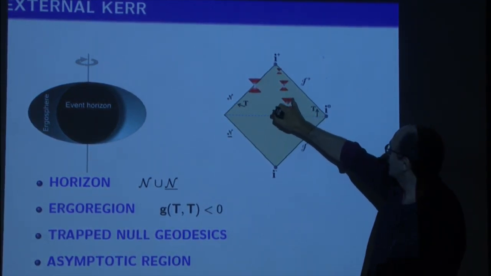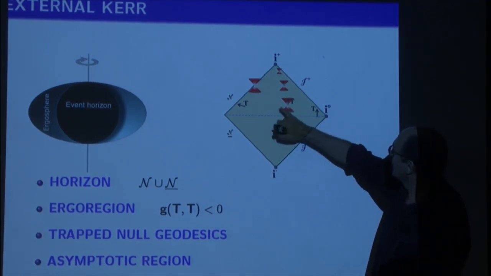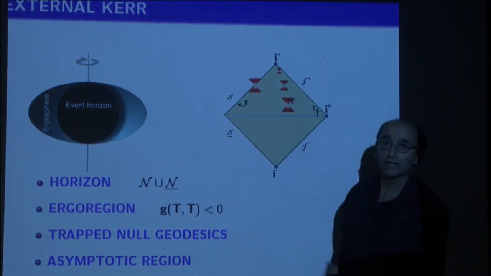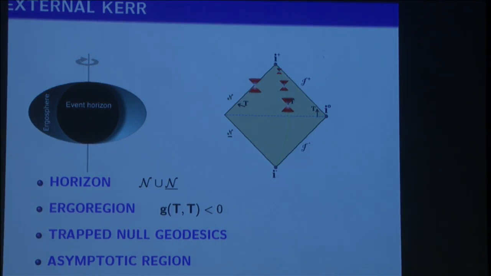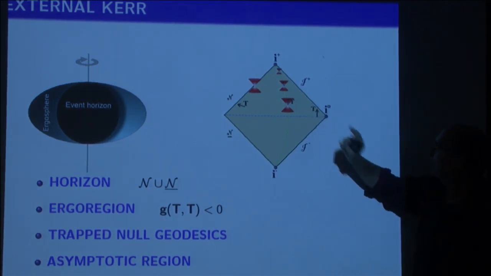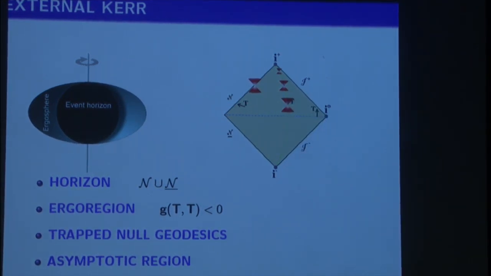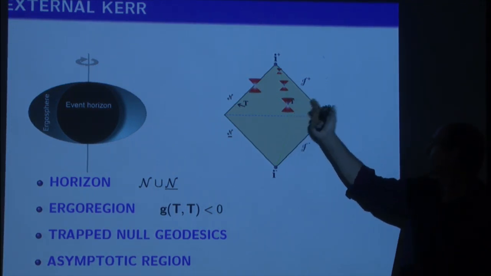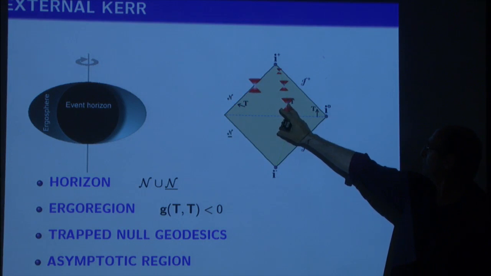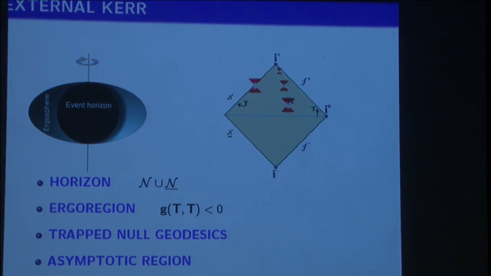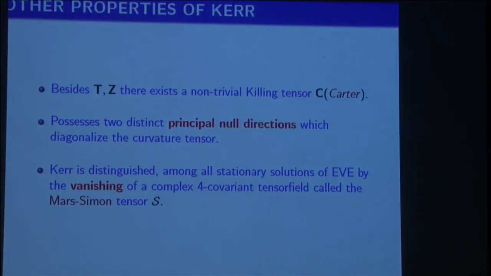Which is, of course, as you see here, you have T pointing in the interior, while close to the null hypersurface, or close to this event horizon, T becomes space-like, right? So this is one big complication that you have with the Kerr solution, that the stationary vector field, which is time-like at infinity, actually becomes space-like, and that creates lots of problems, okay? Because a time-like vector field has something to do with energy. And which will mean, roughly speaking, that you have positive energy in this region, but you'll have negative regions of energy, which creates both physical and mathematical complications. All right. So here are other properties of Kerr which will play a role.